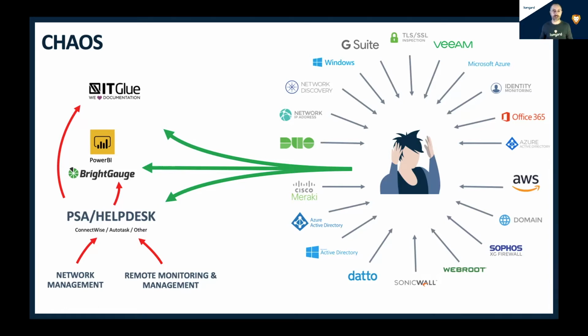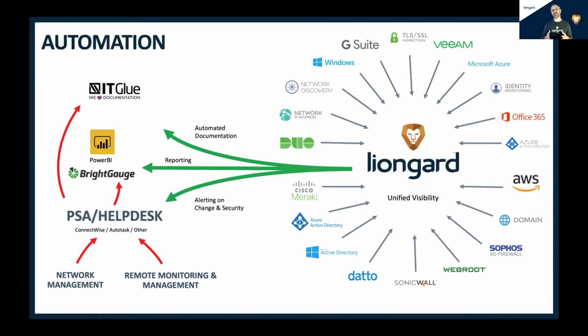Now, this is just one customer, for instance, but think about doing that collectively for 25, 50, 100, or a few hundred customers. Now that pain is exponential. Well, I want you to know that you don't have to settle for any of that nonsense anymore, thanks to advances in automation. Now, imagine having one solution that gives you that unified visibility, one place that's collecting all that data for you automatically, inspecting those systems every single day. Well, that's exactly what Liongard delivers. The ability for you as the MSP to standardize, secure, and scale with automation.